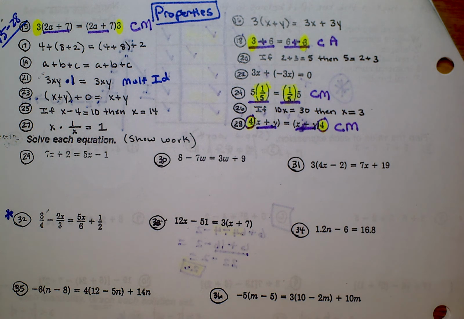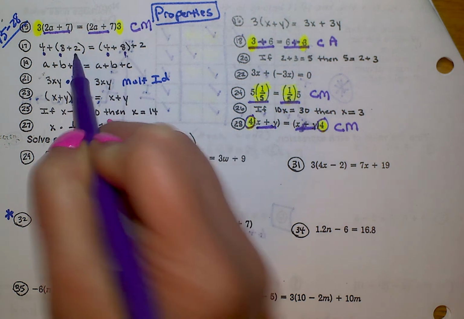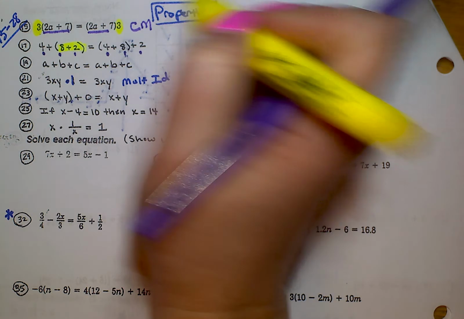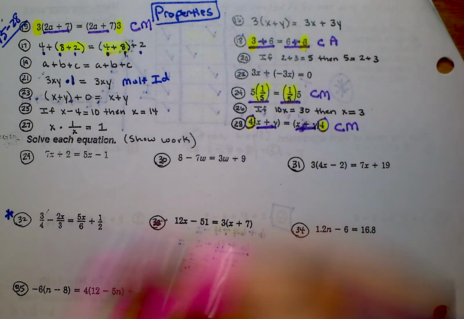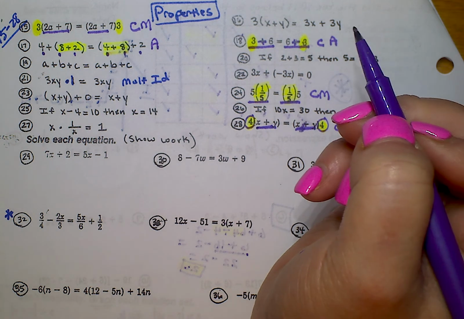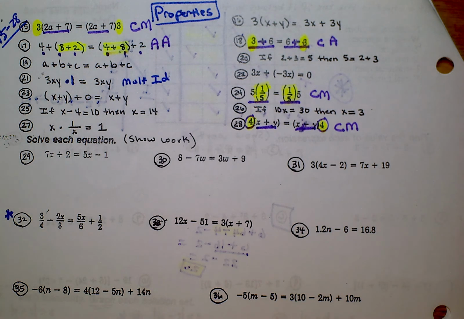Okay? The next thing I like to look for is any associative, which means the order's the same. It's just the groupings flip-flopped. So look around and see if you see an associative. So we have a 4 and a 4, an 8 and an 8, and a 2 and a 2. So that order is exactly the same, but 8 and 2 are grouped here and 4 and 8 are grouped there. When the order is the same and it's the way they're associated, that's associative property. So that would be associative of addition because there's only one operation there, addition.